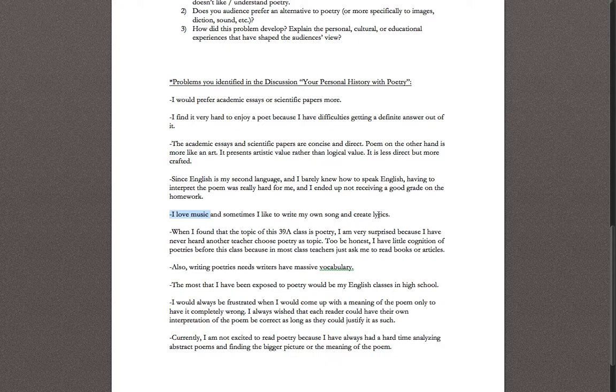If you just read the lyrics on the internet without the music, you might not find the same depth and feel the same depth that you feel when the music accompanies it. Poetry, on the other hand, has depth of lyric, depth of words that it coincides with the sound that the words create, and that sound is a form of music. So this response maybe hints at a potential problem or perspective that your audience has about sound in poetry, that there's a preference for sound outside of the words, and that's why your audience prefers music. And there's a potential for an argument about the benefit of sound in poetry. So think about that.